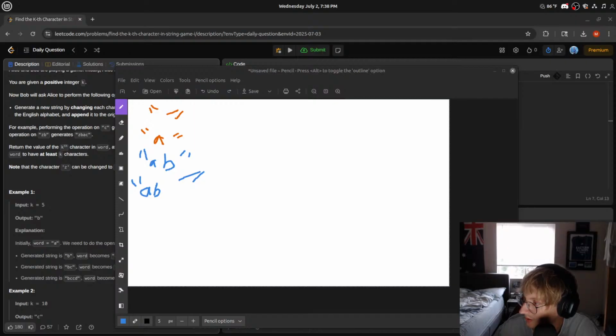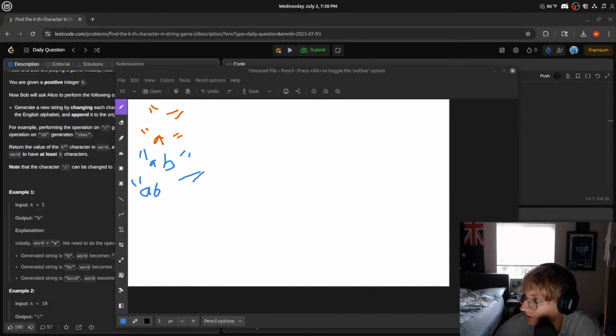You look at the last character of the string. Initial string A, each operation step: you look at the last character of the string, use the last character to generate the next part, then append it to the word.